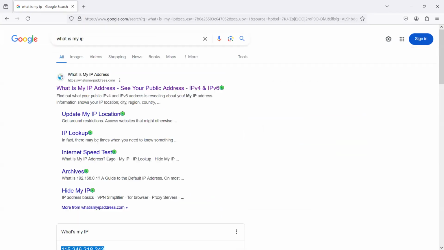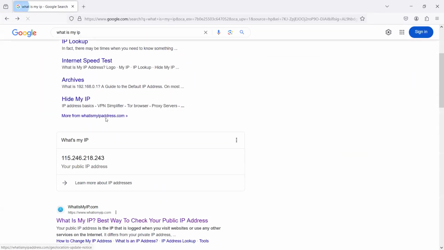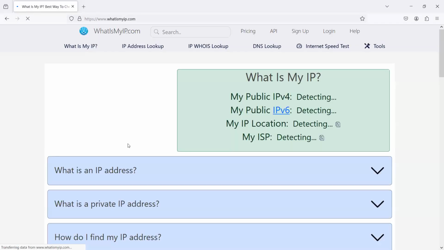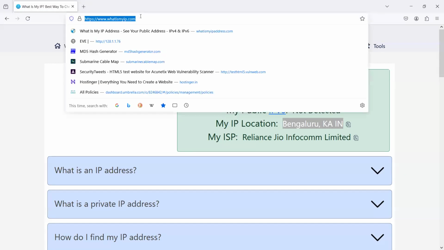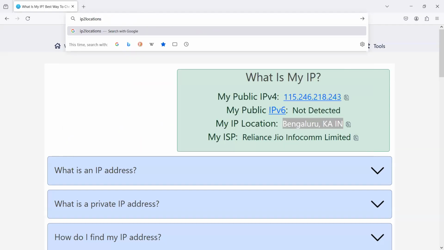And now, like I said, with this IP address, anybody can track our location. Okay, so let's say if I go to this website, now this is showing somewhat incorrect data. Like it is showing somewhere in UP. But if you visit some other website, yeah, they can reveal the location. And not just this, there are different tools. Different websites will show you different data.